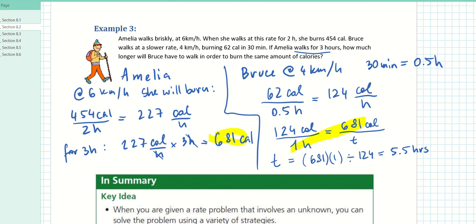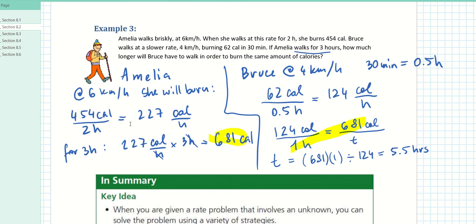All right, so that's the last example for this section. And again, the practice questions you're going to see in the textbook are, for the most part, word problems, where you have to set up your problem, convert some units, and then, like I said, most of these questions are going to be cross multiplication questions.